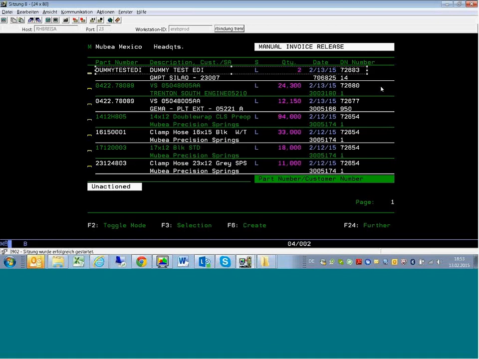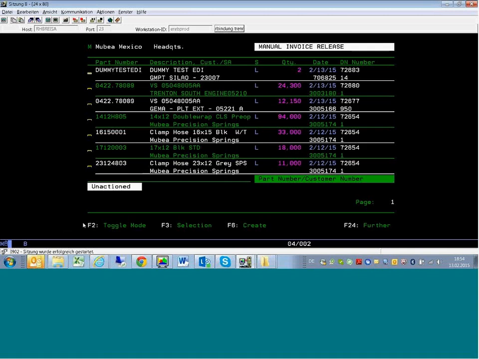So I also want to show you here is toggle mode. What is this? It is a change mode in the screen, because normally when you access this screen, you access the manual invoice release on action. That means that these are records that were generated in order to create an invoice, but these have not been processed.